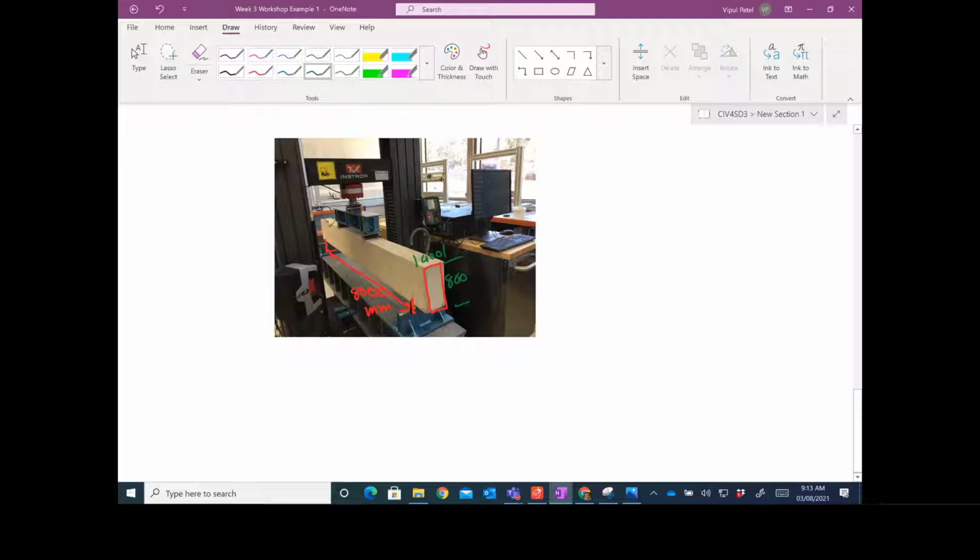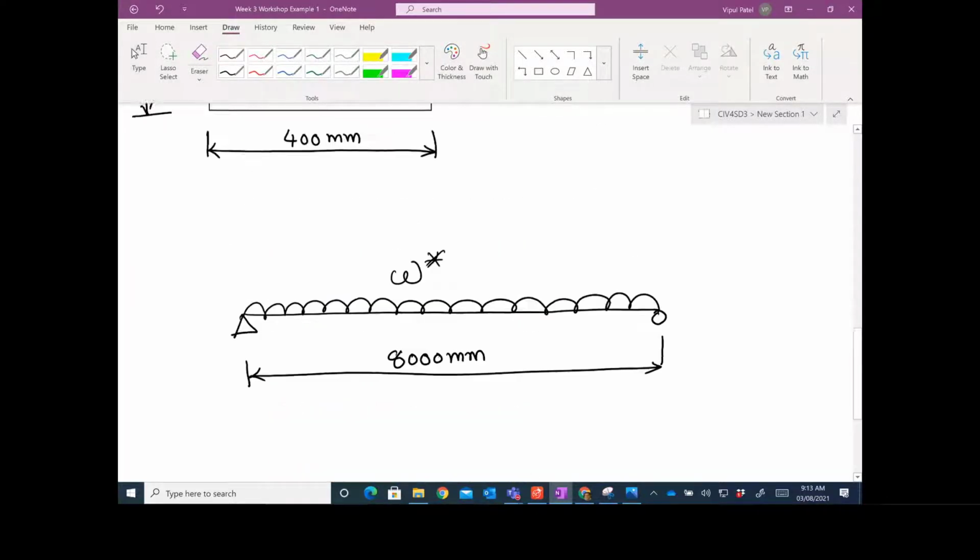And imagine that you have these loads going on top of it. So that's what I drew. I hope you have a clearer picture by visualizing this one rather than just the text.